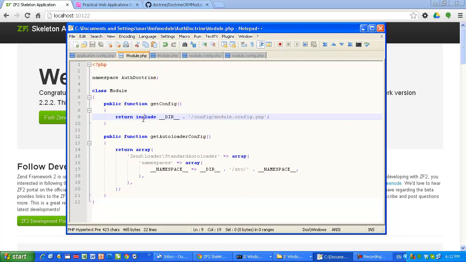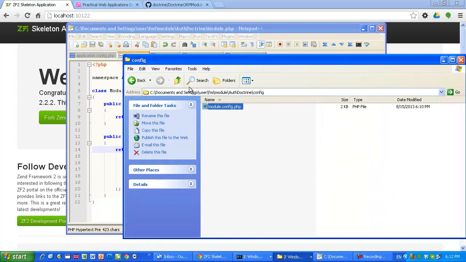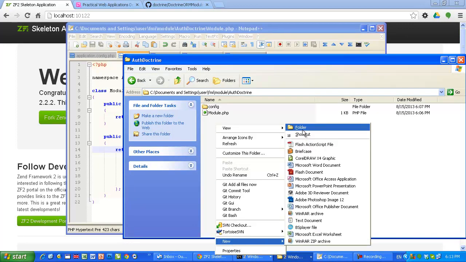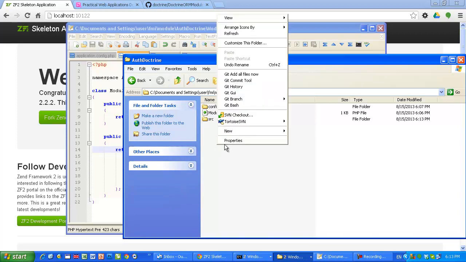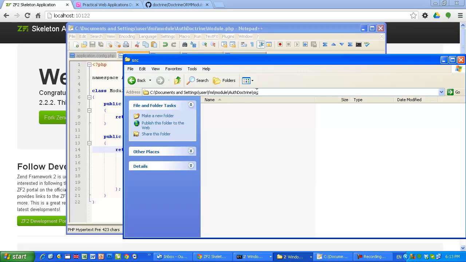We are at this point, so now let's create the controller. I'm going to my controller folder, which I still don't have, so I'm creating source folder. This is a standard Zend Framework 2 structure, view folder. In the source, I will repeat again the name of my module.